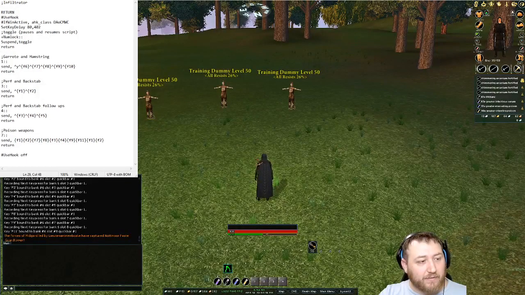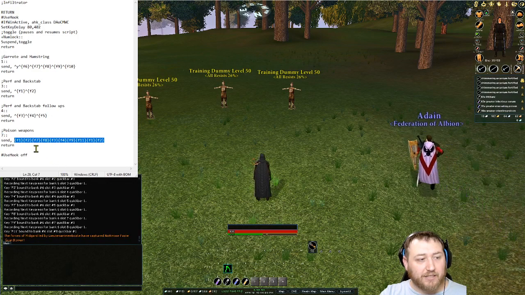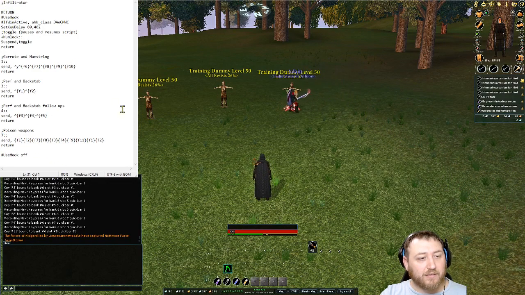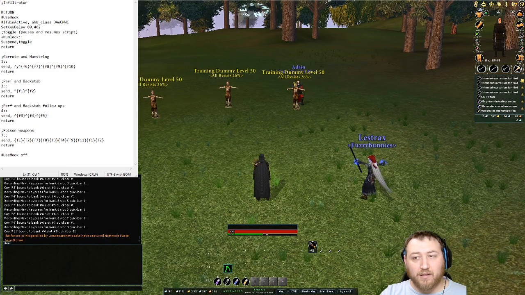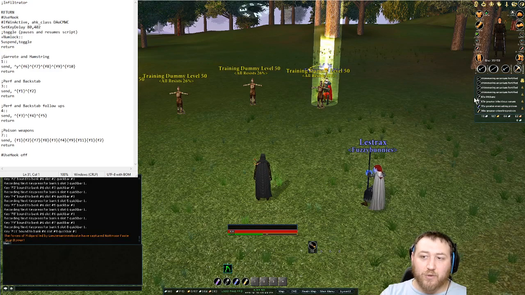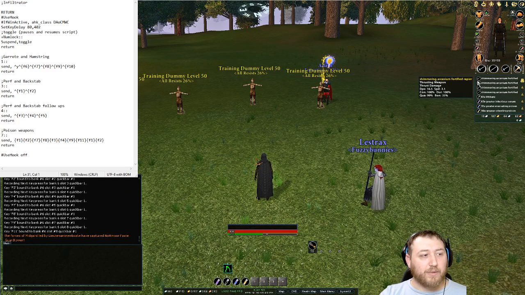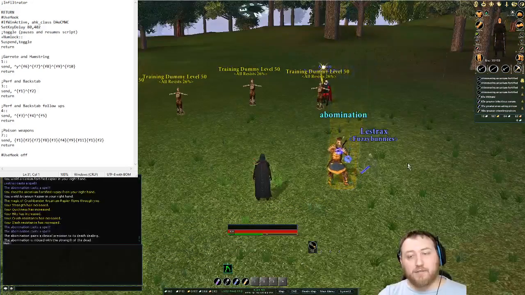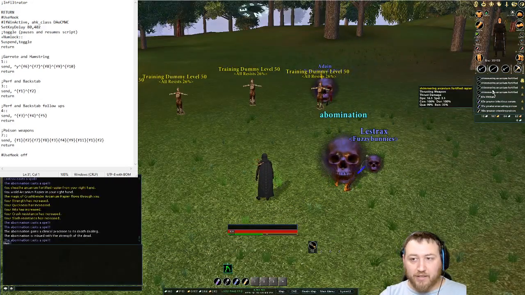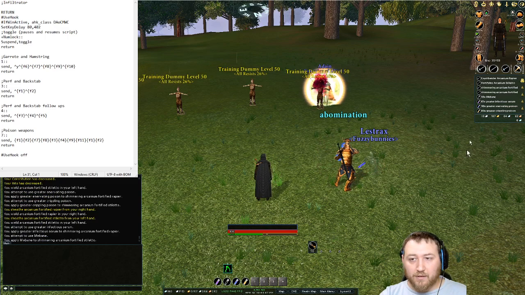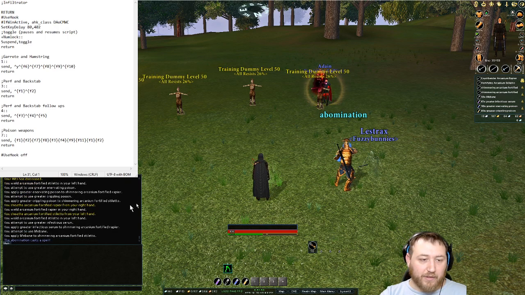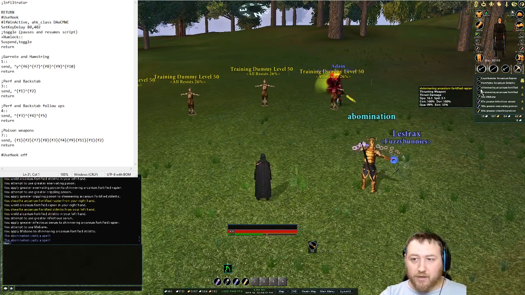So now that we have this set to number 7 on our keys, it's going to execute this string, and if I do file save, I'm going to run it as an administrator. Now if you look in my inventory here, up in the top right, I'm going to hit 7. It's going to poison everything and swap it all out. There it did. It just swapped everything. It poisoned all of my weapons.